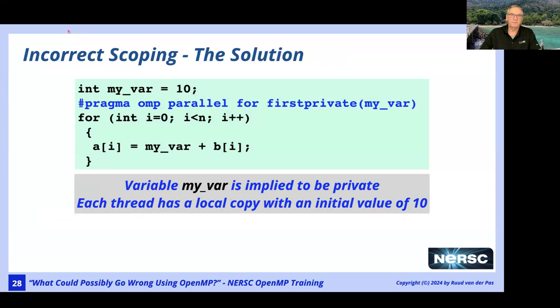On the scoping, OpenMP has default rules, like what is shared, what is private. Other than some very obvious cases, I will be very careful. Think about the variables yourself. The rules can be quite subtle. I don't know them. I don't know all of them. I refuse to clutter my brain with it. I try to think about my variables, what they should be, shared or private. That's a much better strategy.